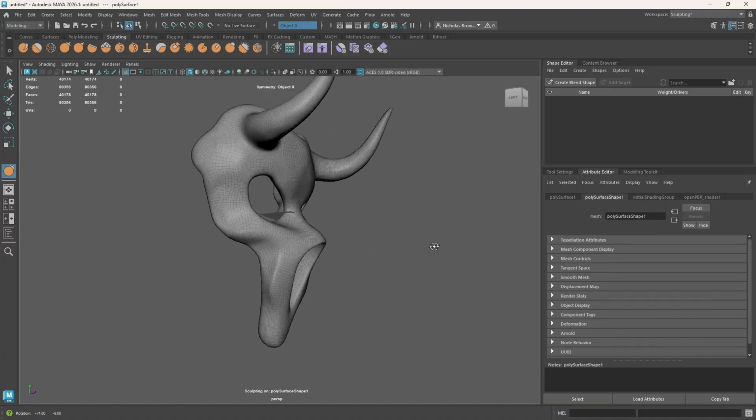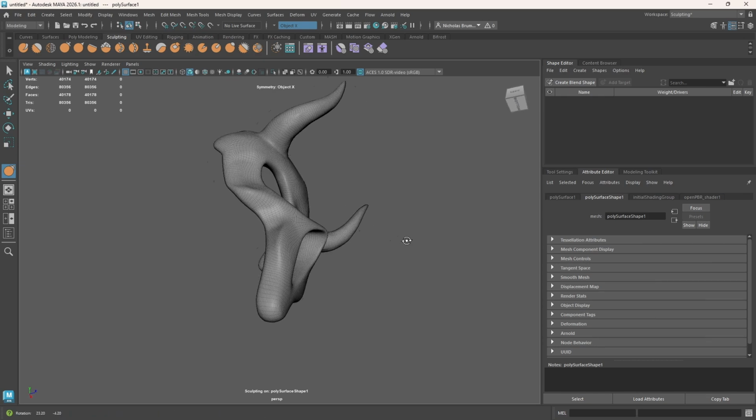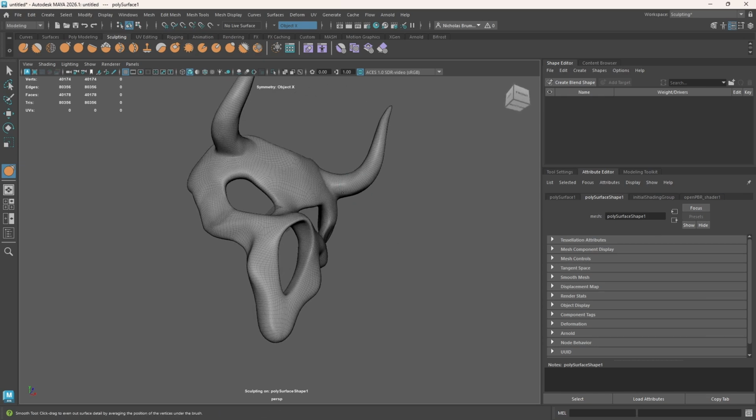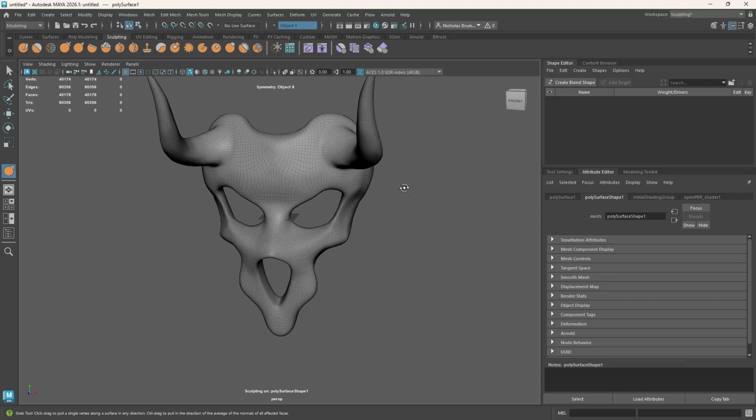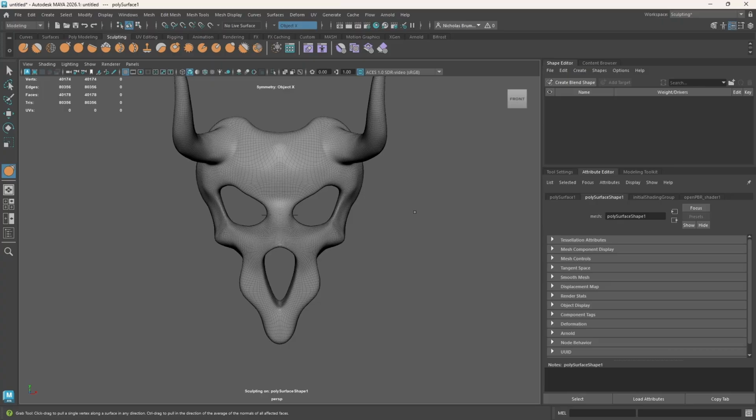Beautiful. Not too shabby. Okay. Geometry. When we do another rebuild or two, this geometry will continue to smooth itself out, the topology itself. But right now, it doesn't look too bad. I'd say it's serviceable.